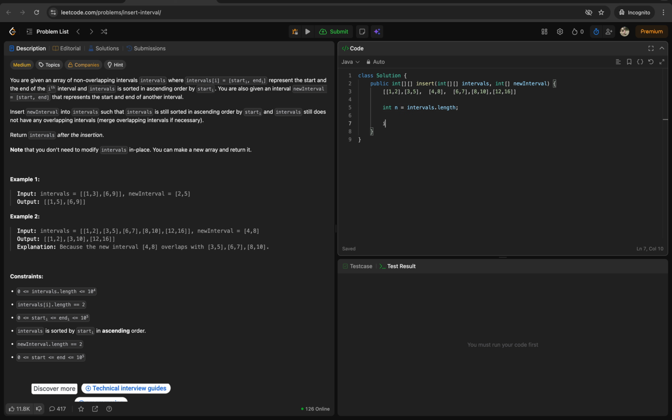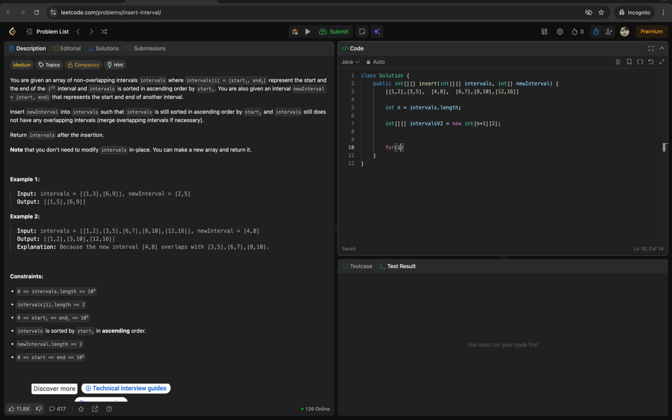Okay, and then we take one more array, intervals v2 equals new int, and we'll take size n plus 1 because we need to insert one element, and 2.